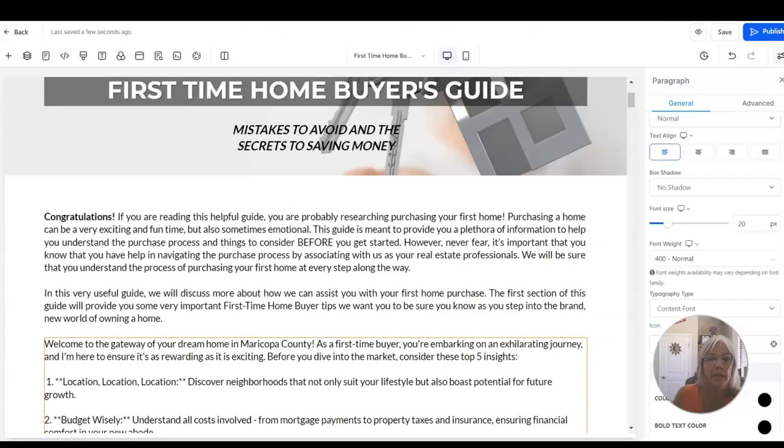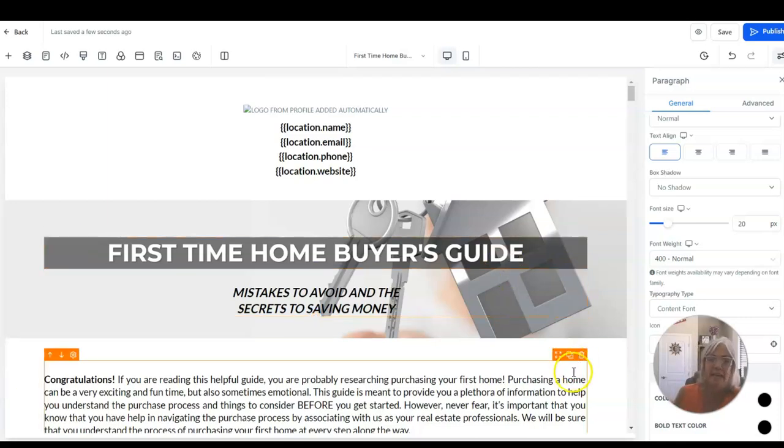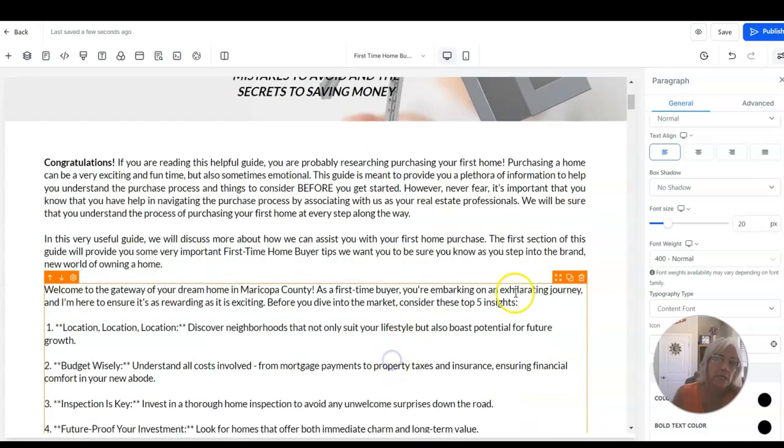Now, what I need to do now is, the guide is complete. So we always work backwards, right? We always make sure that we have everything set up first before we just start posting all over the world and saying, get the guide, right? So now that the guide is complete, that's how fast it was to create the guide in here. And you do that for any of the other lead magnets. It's very similar. You don't even need to add that section if you didn't want to. You can write it yourself too. I'm just showing you how easy it is.